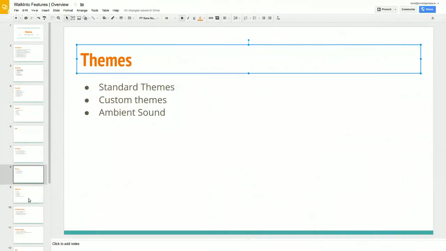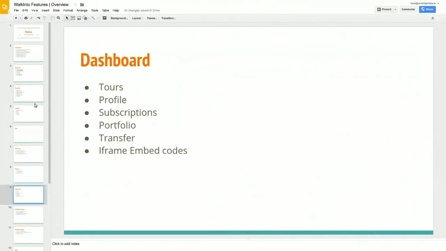And moving on to the next important feature, the dashboard. The dashboard is pretty much your management console. You create your tools, you manage your profile, your subscription purchases, and applying to the tool. All of them happen here. Your portfolio editing, setting up your Facebook links, your Twitter links, other social media links, and business links that you want to show up on your profile, you manage from the dashboard.